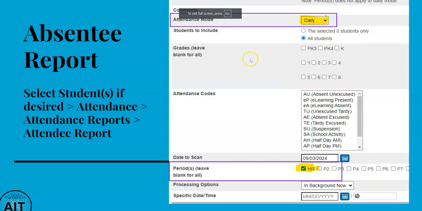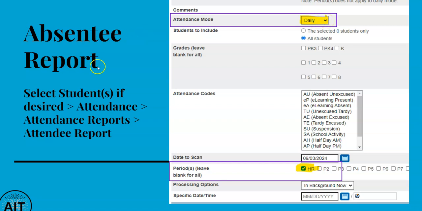So when you're running an absentee report or any report related to attendance, generally, unless you're a school who uses meeting attendance, and you would know if you are, you're going to use daily attendance for reporting.